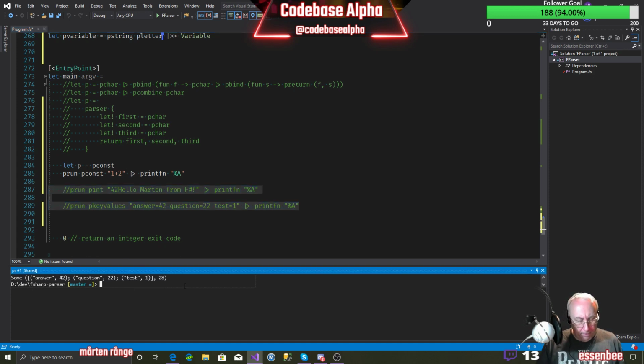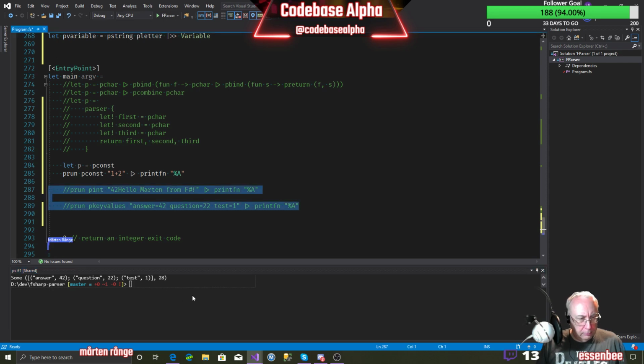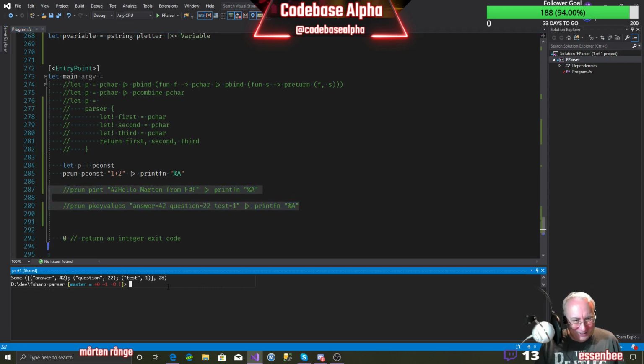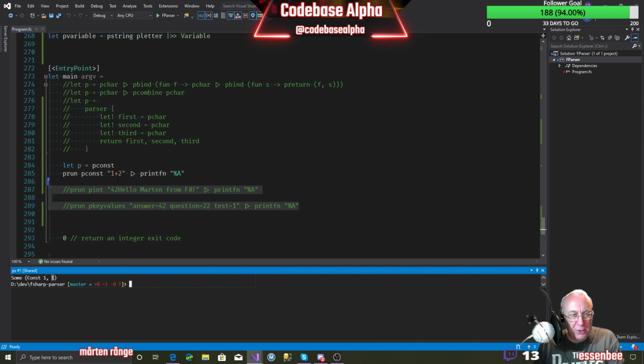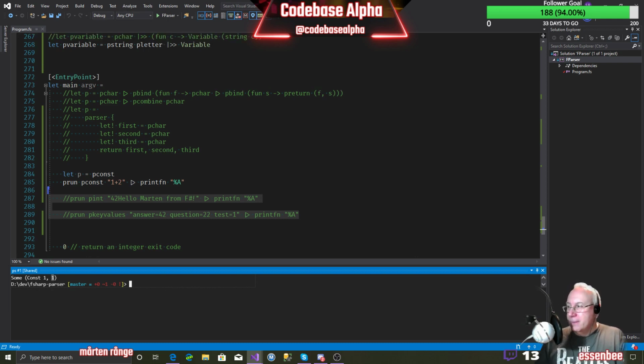So what happens when we run the program now? Let's find out. We think it should come back with a const 1. Did we save? No, we didn't save. Oh, right. Okay, let's try that again. There we are, const 1, and then position. So the type T is const, const 1, and then 1 is the next position in the string. So our little position pointer is now pointing at the plus sign. Exactly. Yes, Boris, well done.